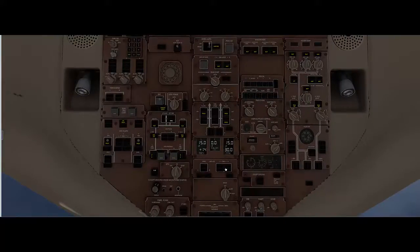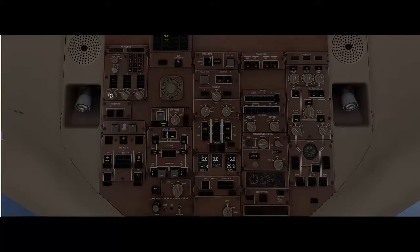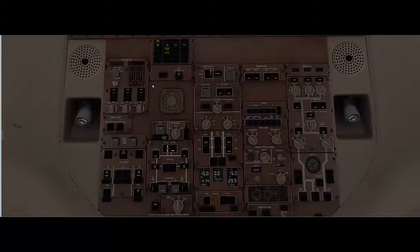Okay, now we start our up-down sequence, and this starts down in the bottom left-hand side here at the hydraulic panel, and all we need to do is switch one switch, which is the right electronic hydraulic pump, to on. Okay, EEC switches need to be on. Turn those on there, lifting the covers. Yaw dampers on. Even though it doesn't say anything, they are on. And then turn the IRS mode select to nav. Okay, that takes about 10 minutes for those to align, etc, etc.